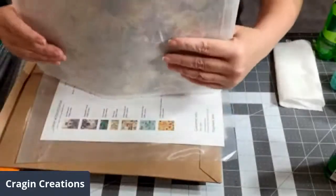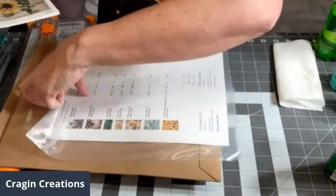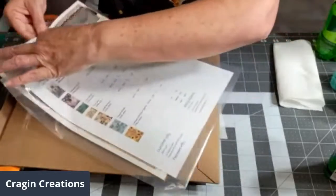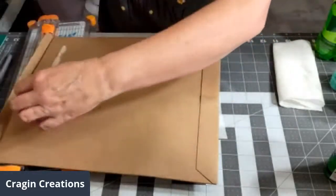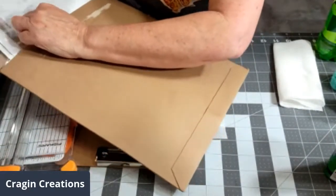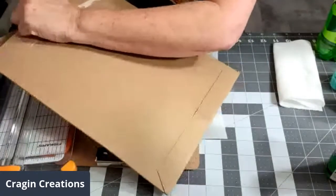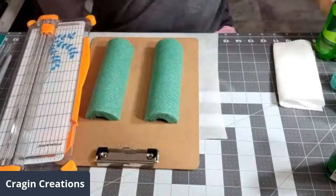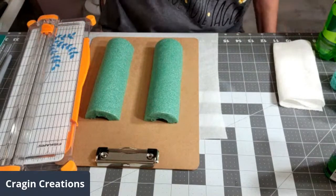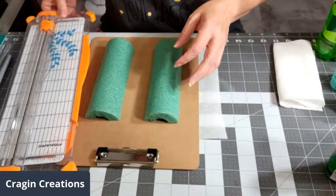All right, these are super flimsy. Let me get them put away so I don't accidentally rip them. And I will go with my napkins again. If it were a smaller can, the rice paper would work. I would give it a shot, but I already have an idea for the bigger B thing. So if you guys are looking for rice paper, you want to try it out, go to decoupagequeen.com. So I can put this away.